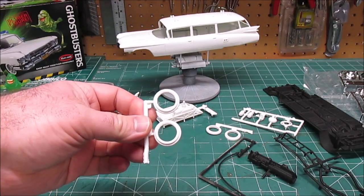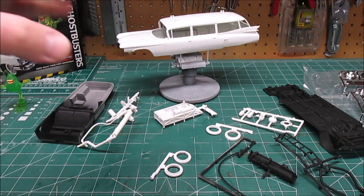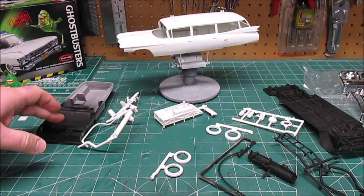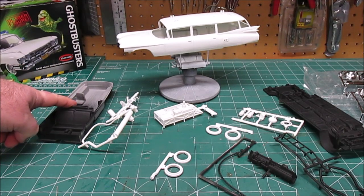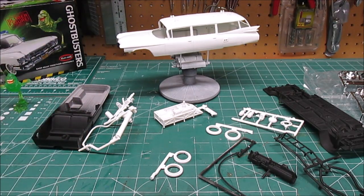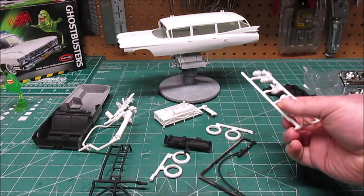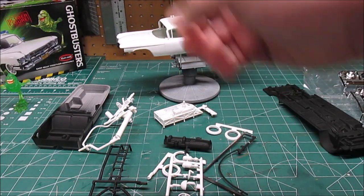The roof equipment and doodads are all primed in white. The white walls are staying flat white primer — tires wouldn't be super shiny and I don't want them to look fake. I need to do accent painting on the interior, paint the rear seats black, put some decals inside, and the interior is done. I also have to paint the accessory hoses blue, do the dash, the steering wheel, and all the little extra parts — I'll use the box as a color guide.